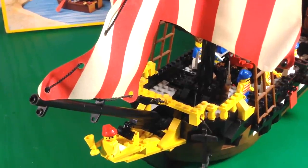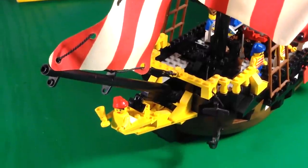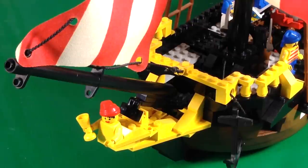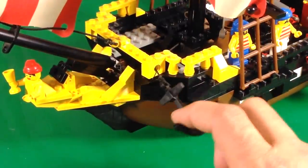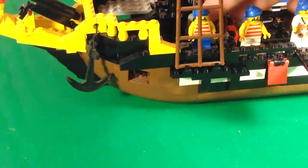So now we'll look at the main part of this set, the ship, the Black Seas Barracuda. Up here in the front is where that naked lady is on the front of the ship. I don't know what you call that. So, pardon me if I don't know port side, bow, stern, all that other junk. I'm not a nautical person, so I did good to get this ship built. So that's the front. You got the anchor up here in the front. I always thought the anchor went in the back, but I guess it goes in the front. It goes through there. It's on a little wheel that's here in the middle.